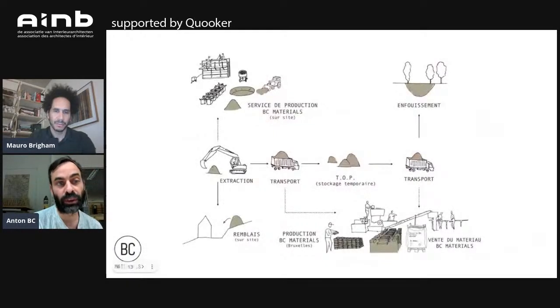But the more that we noticed how many quantities that we just showed, 2 million tons in Brussels alone, but 37 million tons in Belgium, we saw all that excavated earth, of which we know that it was of good quality, that we made the tests and that we saw, well, you can actually use it in construction. And maybe we have to push the construction sector much more and start producing it and offering it to the market.